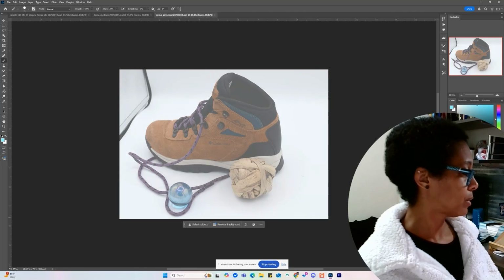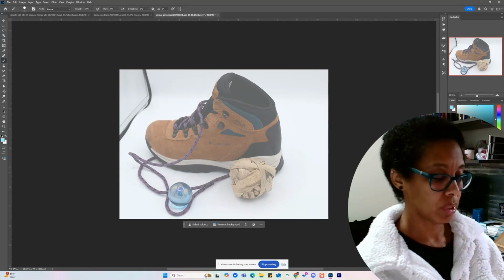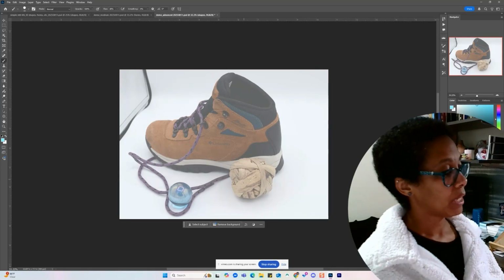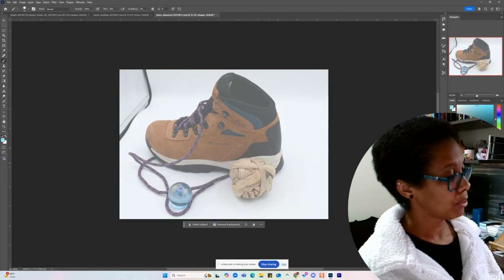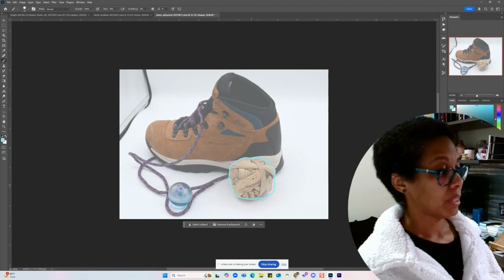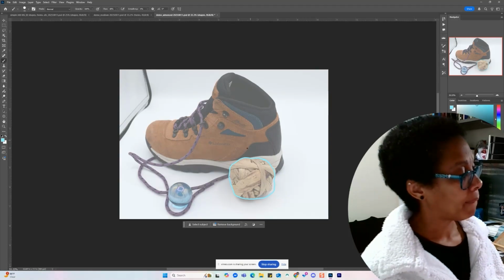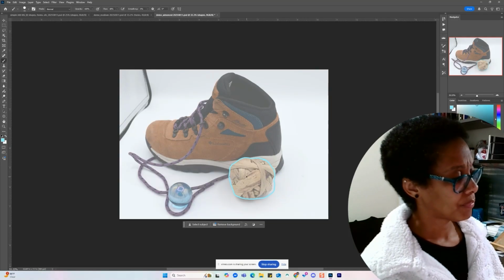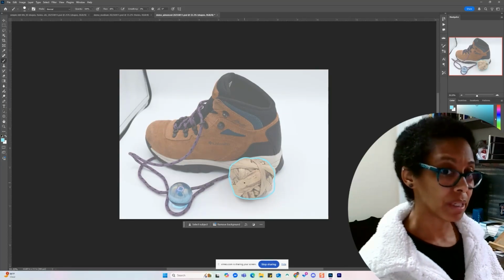Forms and shapes, so we'll say shapes. Now, this little decorative thing is essentially a circle, right? It's a sphere of wrapped up, whatever that is. But it is a form versus a shape, because it's not flat.